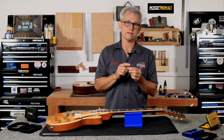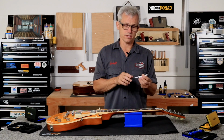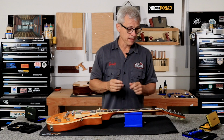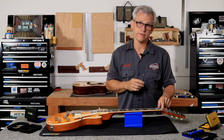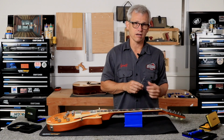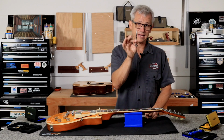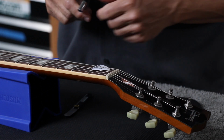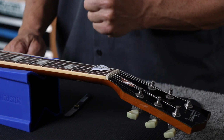My 5/16 wrench that I'll use for adjusting the truss rod also has a Phillips head screwdriver on the end. Now these screws are very easy to lose. If you drop them, they slide down the headstock and off onto the floor. This happens to be a magnetic tip, so I don't have that problem with this. And now I've gained access to the truss rod nut.